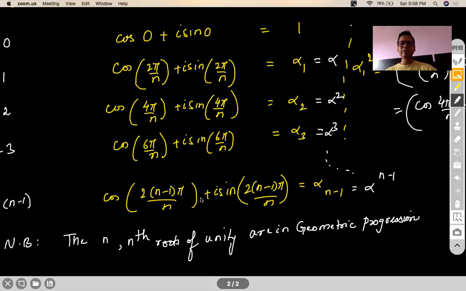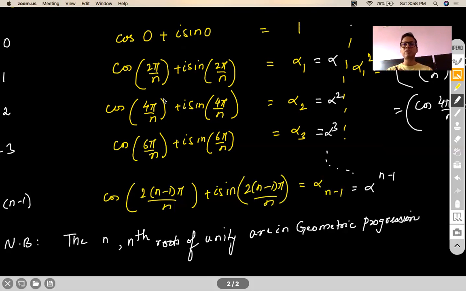Yeah, only for the roots of unity. Yes, only for the roots of unity. If you check 1, omega, omega square, isn't this forming a GP with first term as 1 and common ratio as omega? For other cases, normally you will end up getting 2 pi by n plus p theta by q term, so that disturbs your GP formation. Here, thankfully, you had a 0 in the initial to begin with. So when you are continuously increasing it by 2 pi by n, you basically have the square, cube, etc. of the same complex number alpha. That's what makes it a geometric progression.